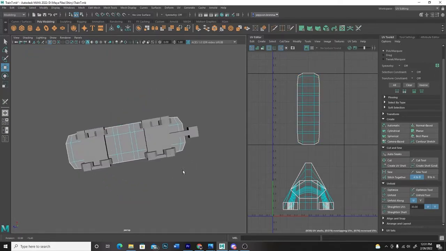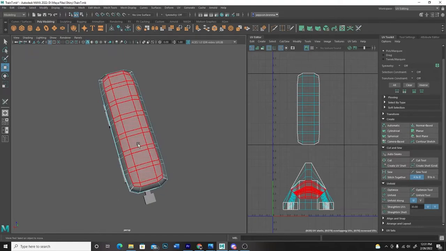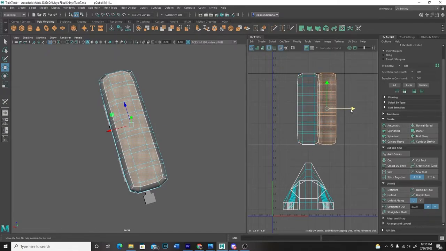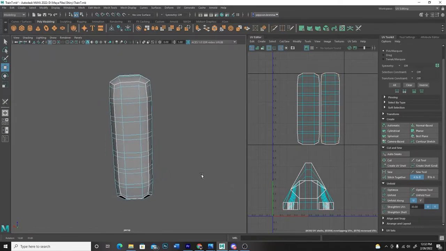Now I'm going to go ahead and do the same to the very top. Let's go ahead and normal base it. And we'll take a look compared to the other one. It looks about the right size compared to the bottom, which is good. So we're just going to drag it off to the side right here. So that one looks correct as well.